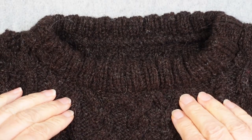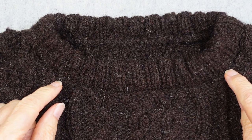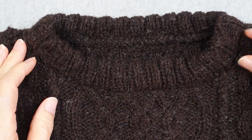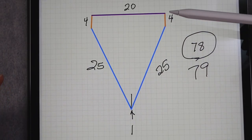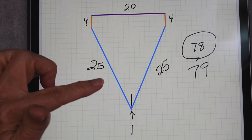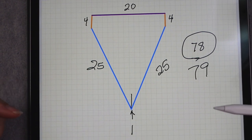For a crew neck where there's a horizontal edge and then just a little diagonal to create the bend and then a vertical edge, you don't really need to worry about the diagonal ratio on something that short — you can use the vertical ratio for both the diagonal and vertical sections. My plan is: one for one along the sleeve tops, four stitches for every five rows on the diagonal, pick up one at the center V, four for five on the other diagonal, one for one along the sleeve, one for one across the back — then I'll see what I actually have and make adjustments in the first round of ribbing as I establish the pattern.